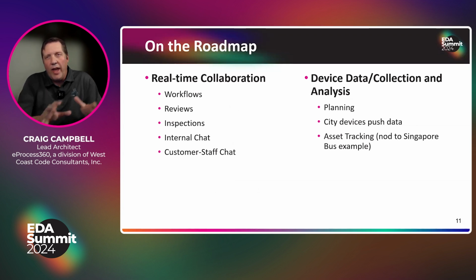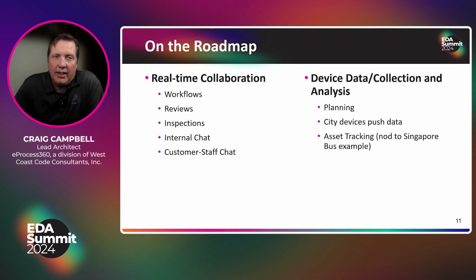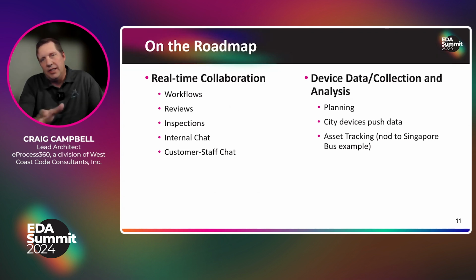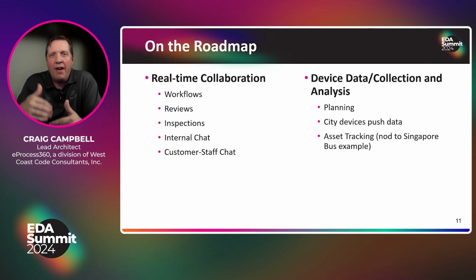Finally, what we have on the roadmap is really exciting. We've seen it in other aspects. We've seen it in Google Docs or Office or Excel, or I guess that's Office. But we've seen it in many of the other things. So where we have real-time collaboration, multiple users working in the same space, and you can see what's happening. Well, we want to bring that to our app. That's going to be new to us. We're going to bring that to our app and allow teammates to work through their workflows together, even though they may be working from home or working in the office.